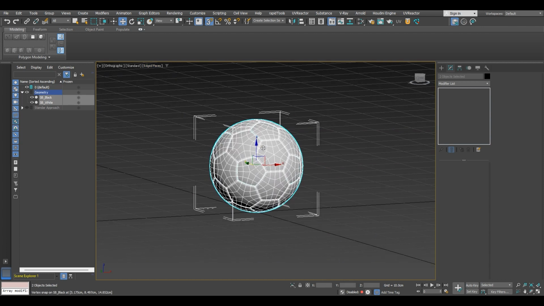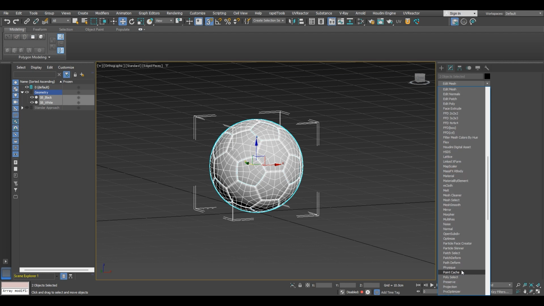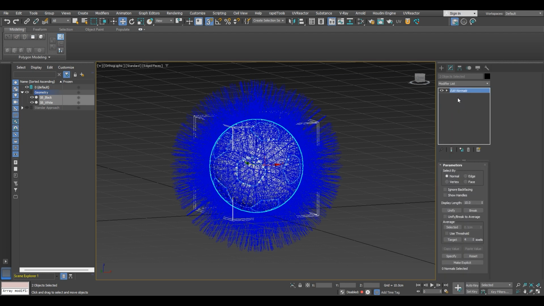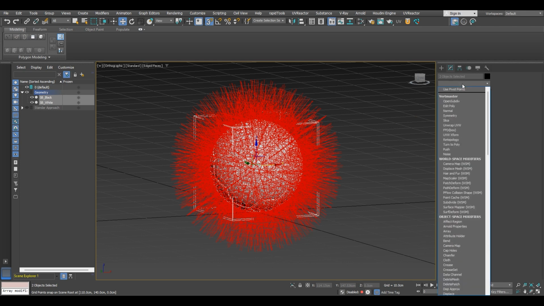Once the objects are converted to Editable Poly, select both SB Black and SB White objects and navigate to the Modify panel. In the modifier list, search for the Edit Normals modifier and apply it. With the modifier applied, press Ctrl A on your keyboard to select all normals and click on Unify in the Parameters rollout to unify their direction.